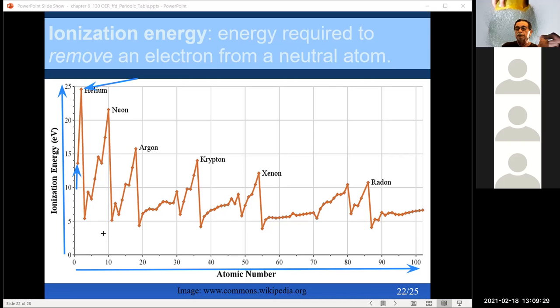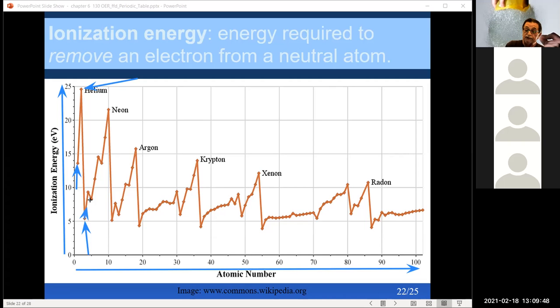Then as we go across the periodic table, we flip around to lithium, and it drops again. Here's lithium right there, element number 3. Approximately 5 units of energy to remove that electron. Much less, simply, again, because it's a metal.